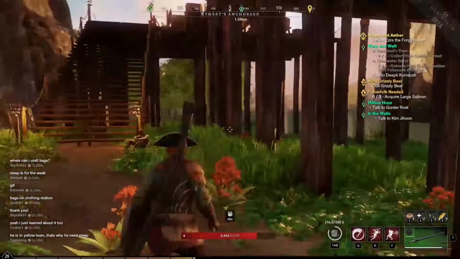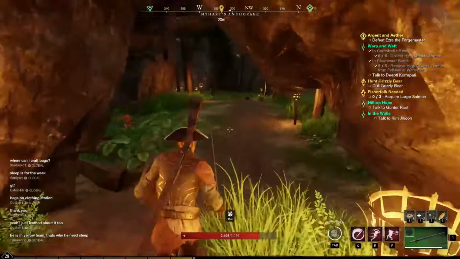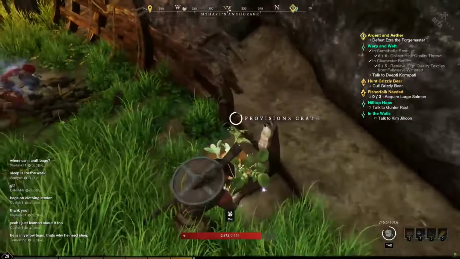while the 12th location can be reached from the same staircase used before. But this time turn around and you can see a cave entrance in front of the staircase. Once inside, check behind the first enemy you can find here in order to spot the provision crate you came for.